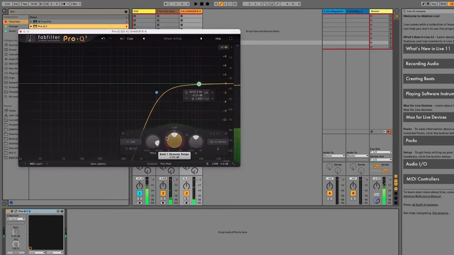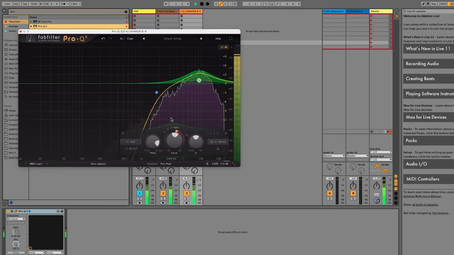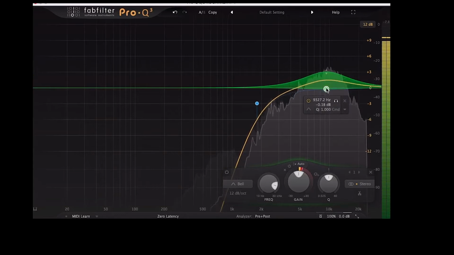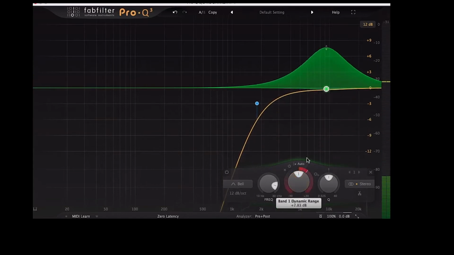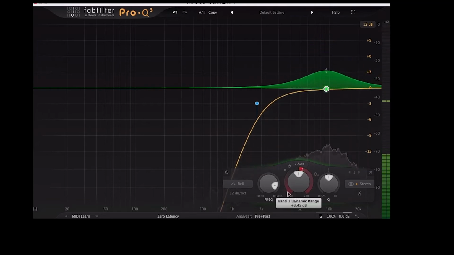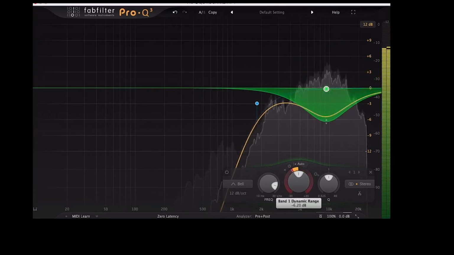And what he was talking about is, what you can do is grab this part here, and what it does is it boosts this certain frequency. I'm going to make it larger. It boosts this certain frequency when it comes in. And you can tell how much it boosts it. Or you could have it being cut.